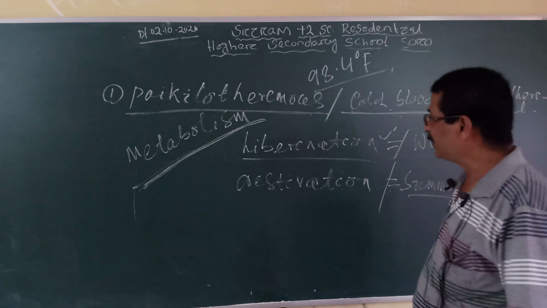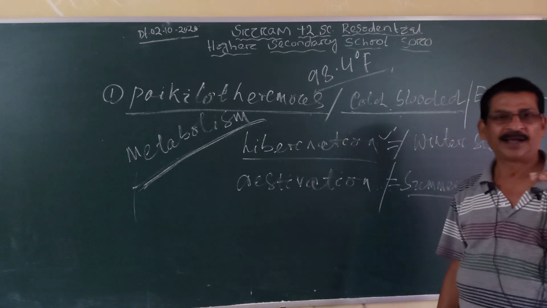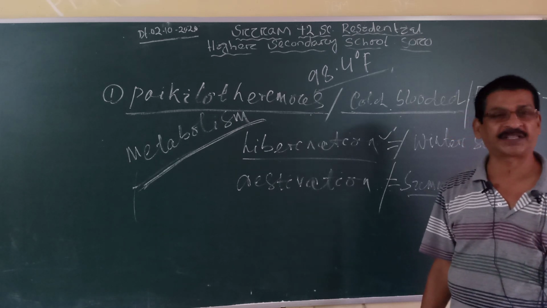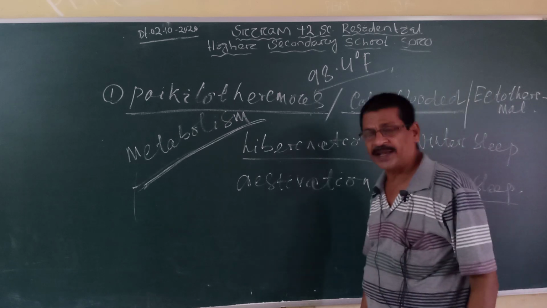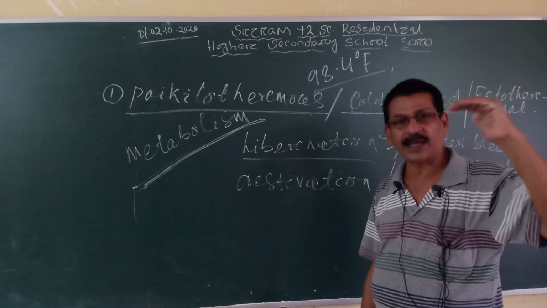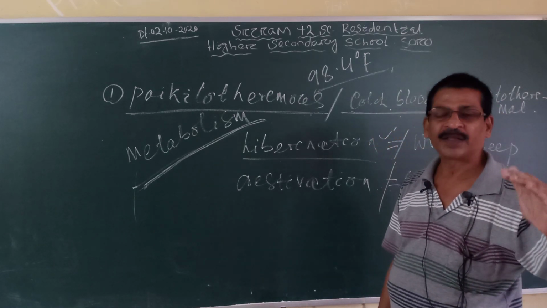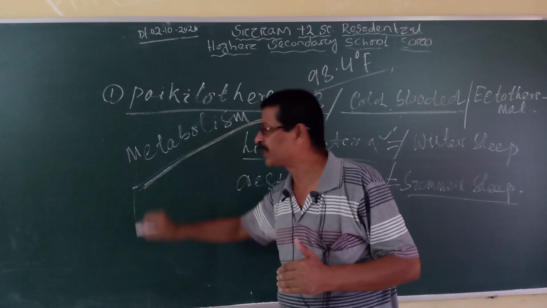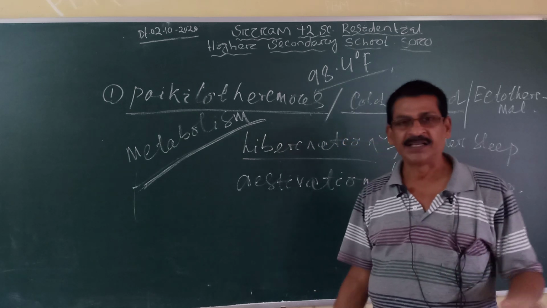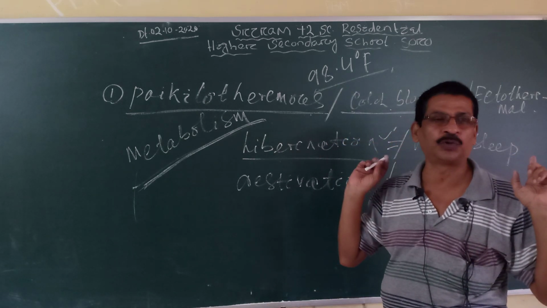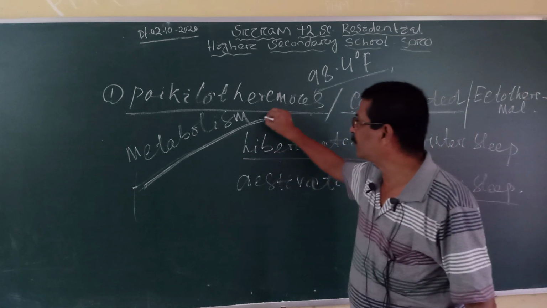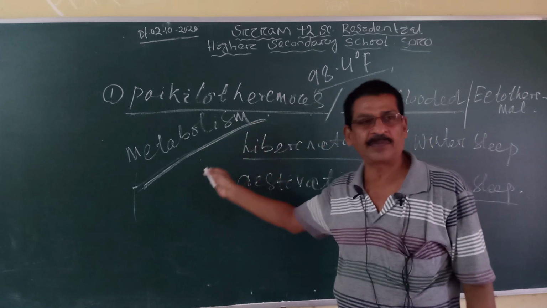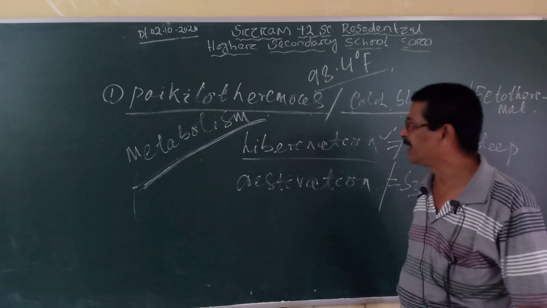Similarly, all the living beings need a standard temperature to carry out their metabolic process. So the metabolic process, all the chemical reactions combinedly, is called in one term the metabolism. It is called as the metabolism. I will take another class to describe the metabolism. In the next class I will describe.